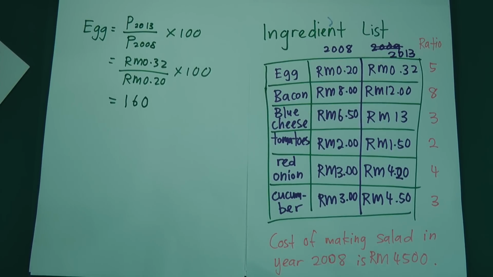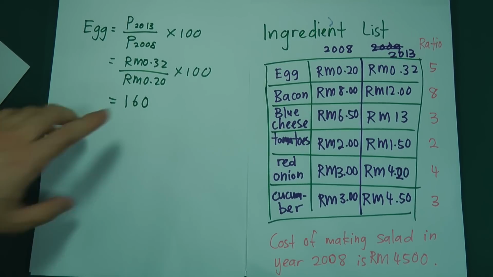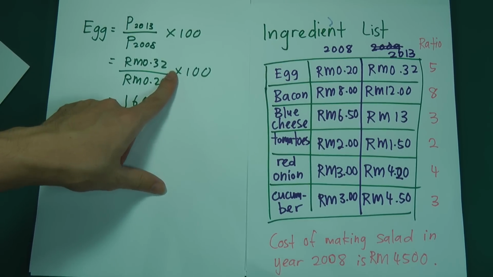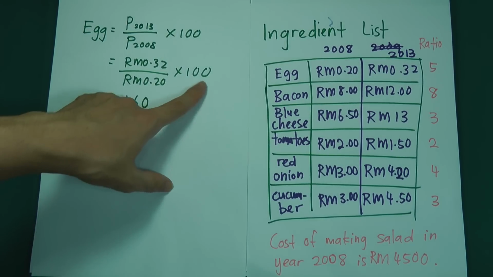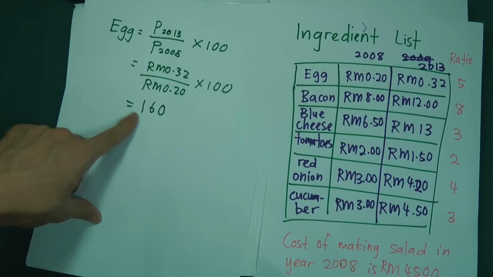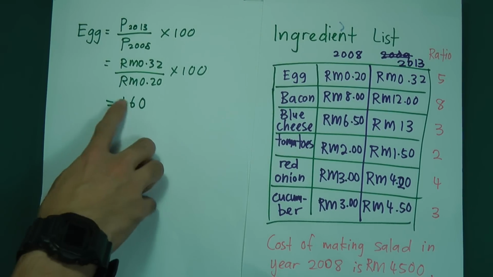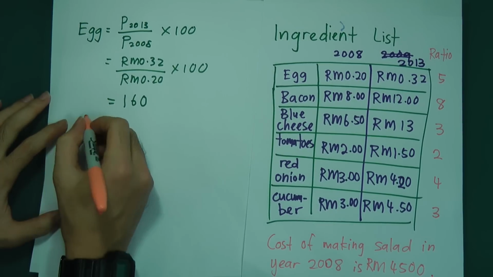Normally if you do this at home, maybe you write a percent. But in index number, they never write percent behind the 100. They will just write multiply 100, which actually has the same meaning as multiply 100%. Then you got 160. What is the meaning of 160? In order to know the meaning of 160, you must have some idea in your mind, which is what we call base year.